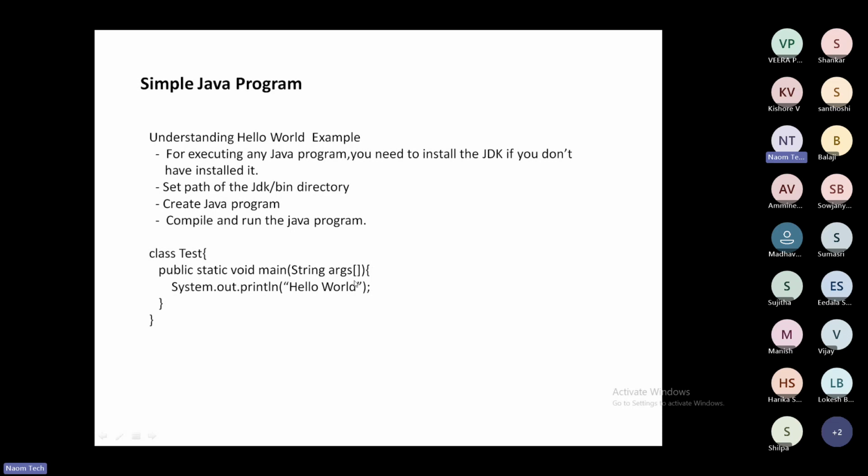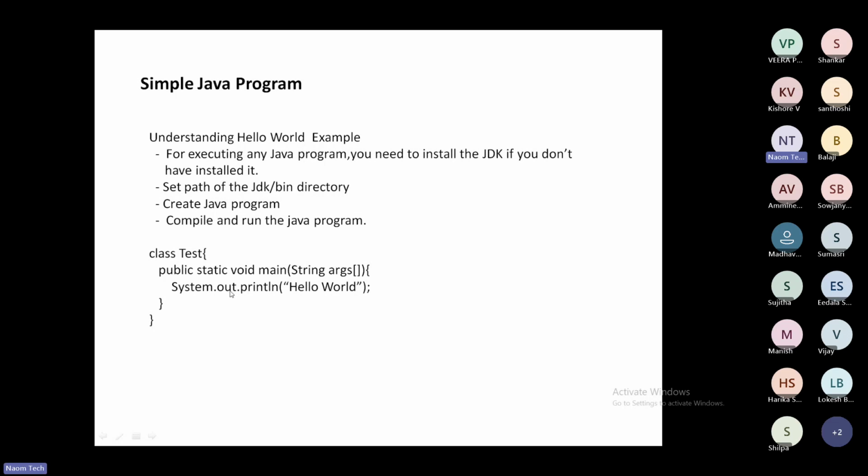Then inside this main, you have this print statement, and this print statement is System.out.println. System represents a class again, with S uppercase. Wherever you see a name starting with an uppercase letter in a Java program, just confirm that it is a class.